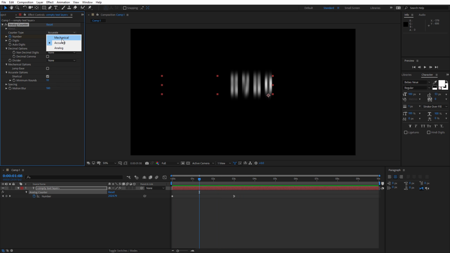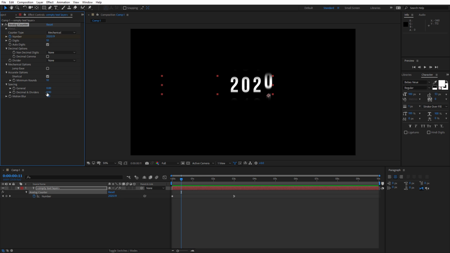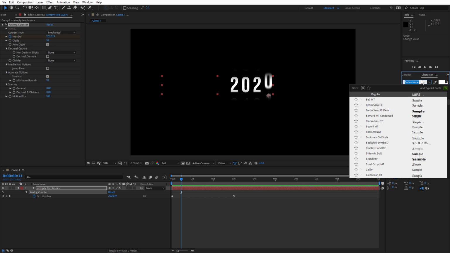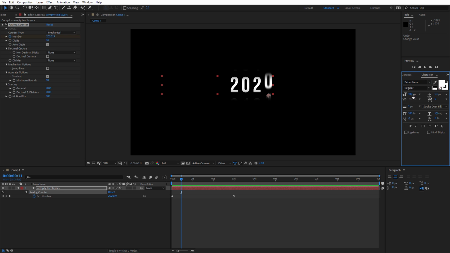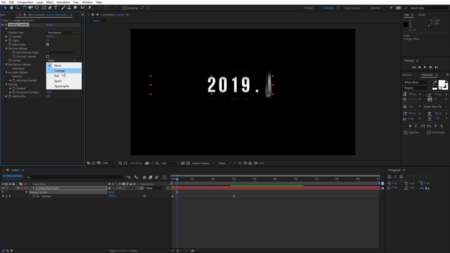And I'm gonna go back to the mechanical. So now I'm back to the mechanical animation, and I can go to the spacing, and I have general spacing. And we have this feature because you cannot do it from here. All the numbers are based on text layers, which means that you can change the text as much as you like, but not its properties. So if you change something like the size of the font, or mostly anything else, it can mess up the animation. So these controls are exactly for changing the general spacing, and if you have some dividers, or you have some decimal comma or decimal point, you can change their spacing.